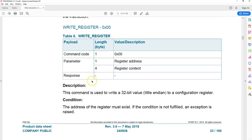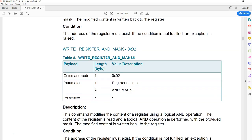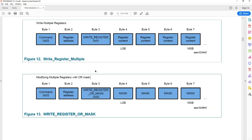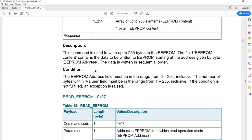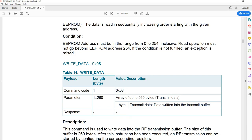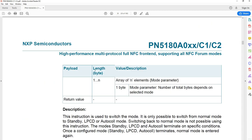So this is a nice explanation. There are so many like that. If you keep scrolling, every command is explained in detail. There are also examples, and I'm going to explain each of these commands in detail in my future videos as well.